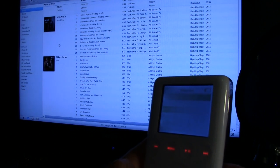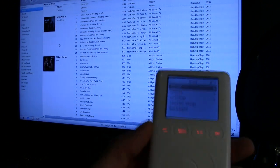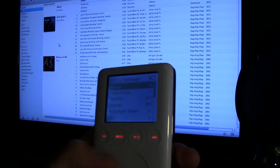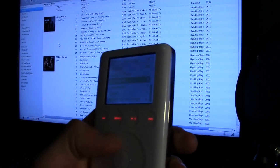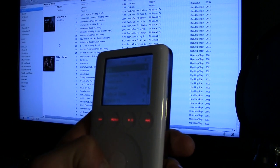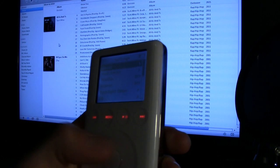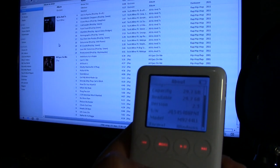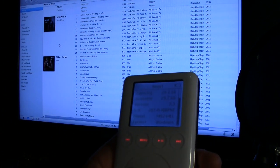But for whatever reason, when I disconnect it from iTunes, it doesn't want to cooperate. It kind of just freezes. But let's see here. Capacity 29.7 gigabytes. It's a 32 gigabyte compact flash.